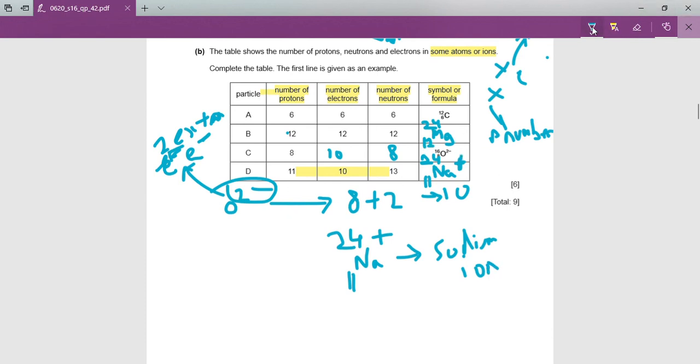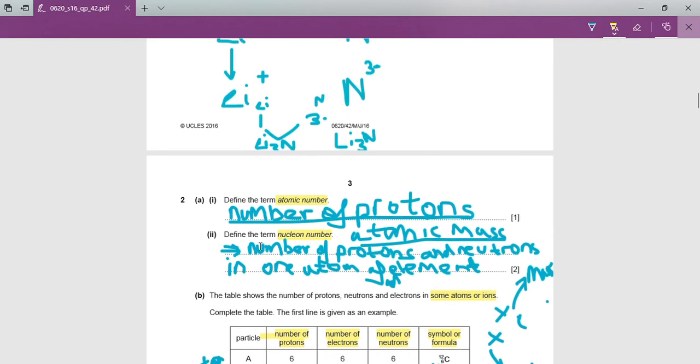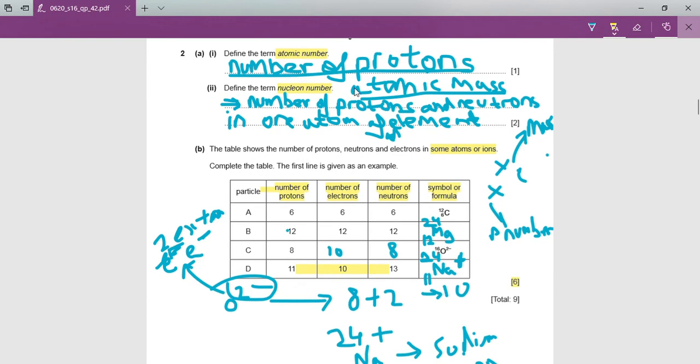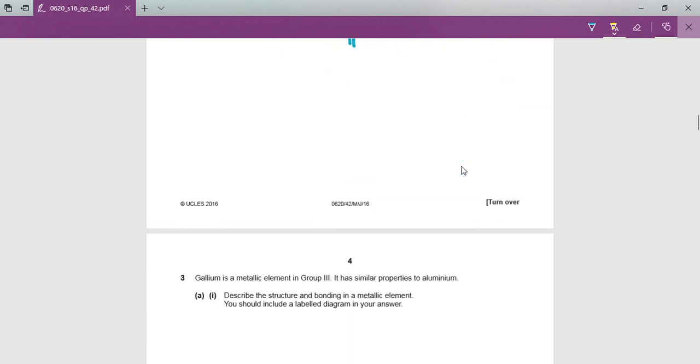Looking at this question, it's actually for 6 marks. If you know this basic manipulation of protons and electrons, and it links into the first part, then if you can do this part, you've pretty much got 8 to 9 marks guaranteed on the paper. This is one of the simpler topics, you just have to memorize it.